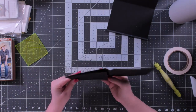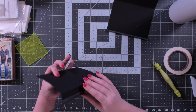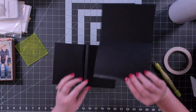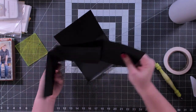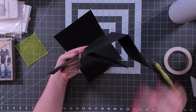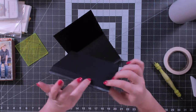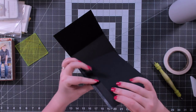Alright, and then we're going to flip it around and do the same thing on the other side. So now it looks like this. Okay, so this is our one that looked like a flying bird, and now it's got an extra wing sprouting out of its back. So now we're going to fold it so that the extra wing is hanging down and we see our score line.